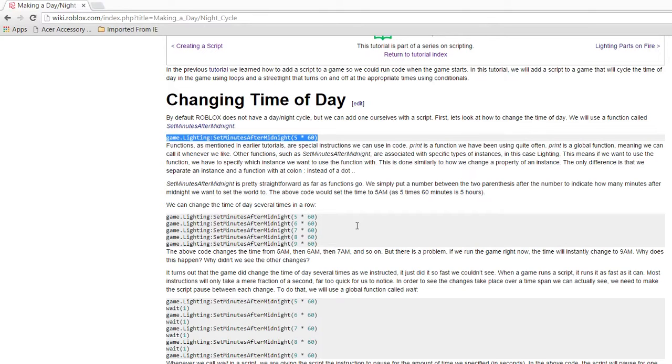So if we want to use it, we have to specify which instance we want to use the function with. Similarly to how you change properties, where we've been changing things like brick color, in the case of lighting, where we are changing the properties of lighting using a function, you use a colon instead of a dot.